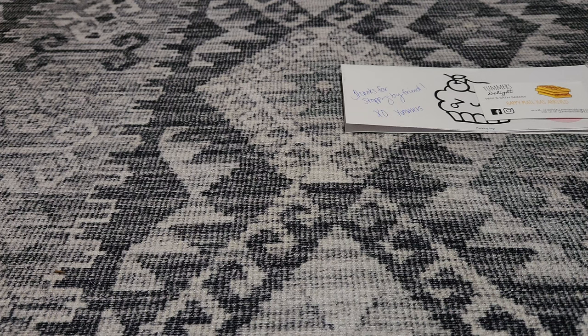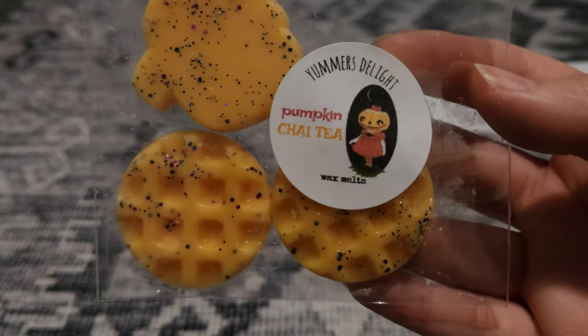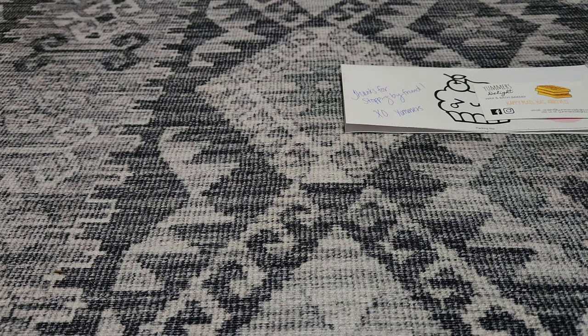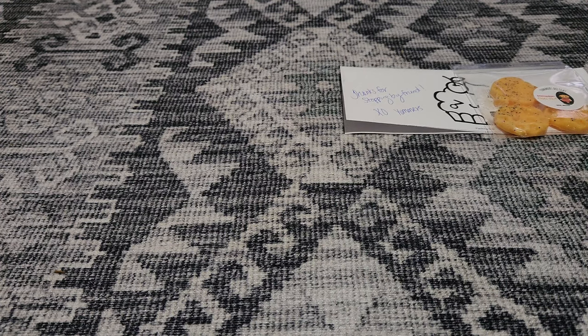Let's get into the little sample here. This is Pumpkin Chai Tea and I love the picture — it's almost like a vintage pumpkin girl. I was worried about this one — I thought oh no, it's chai, it's going to be really spicy, but it's not. It's got a little spice, but it's really pretty. This is why I like samples because I probably would have only ordered one, but I would actually get two of this because it's nice. It's not really spicy. You get that tea scent to it — it's pretty, something I wouldn't have ordered probably, but yeah, that definitely changed my mind. That's why I really like samples.